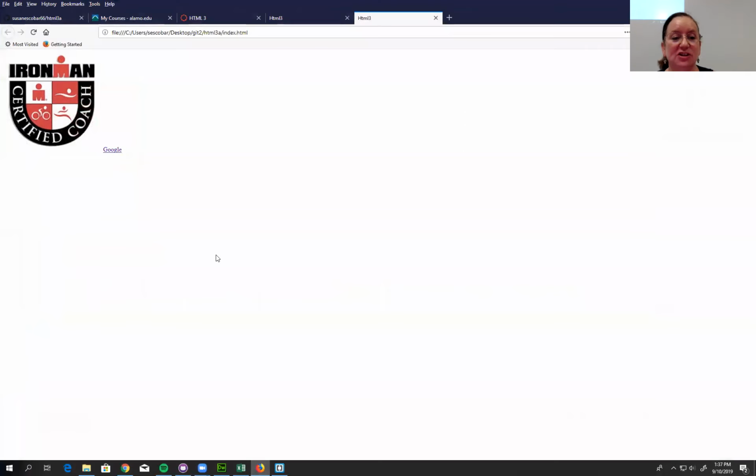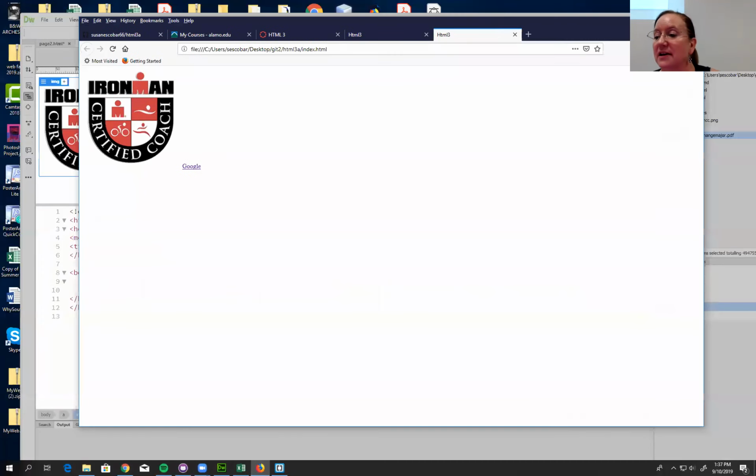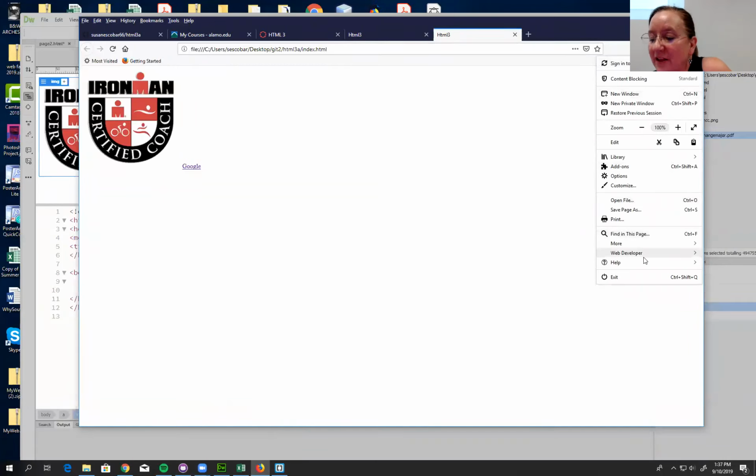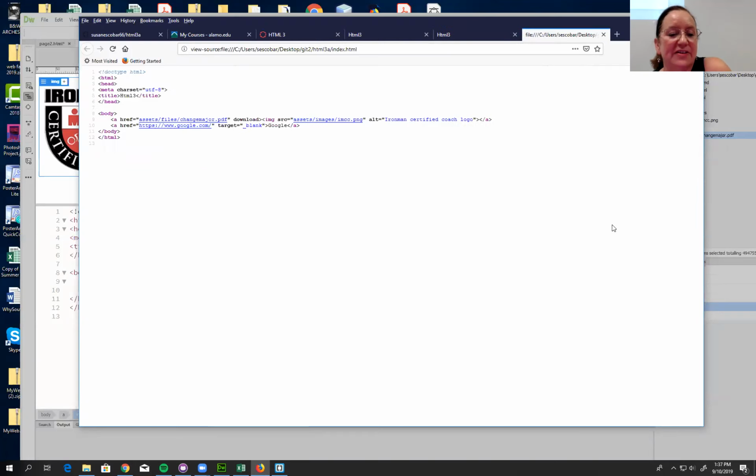So one trick that I can do to see if my code is the same, and I want you guys to start getting used to this, is, if you are using Firefox or Chrome, you can go into the web developer tools. Here I can go into the source and verify that the source is the same as mine, which it is, which means that this mistake somewhere along the line is mine. Why is it not working? I will have to figure that out. Something stupid, I'm sure. Anyway, we saw how it worked the first time. I'll figure it out and we'll come back to that.